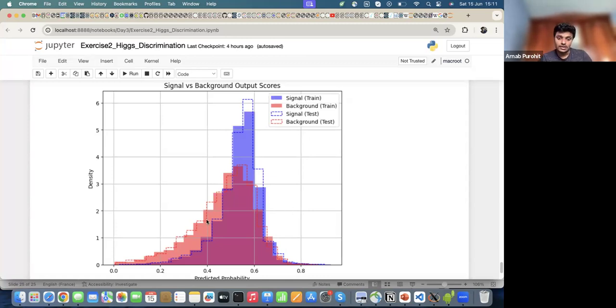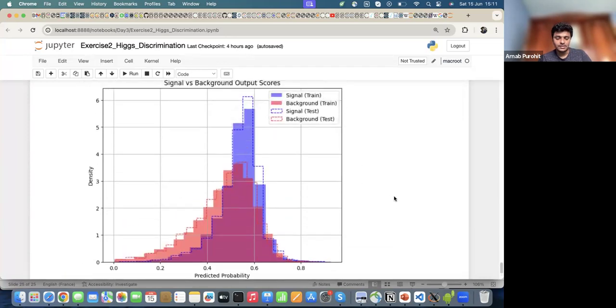Though I don't know why the beginnings and edges are slightly different. I think I have to optimize that. But still, you can see that the peak in the test dataset is slightly towards the right compared to the peak in the training dataset. So there is a slight change between the two. That means the model has learned something about the training dataset which was slightly different or not general, and that is why it is not there in the test dataset.